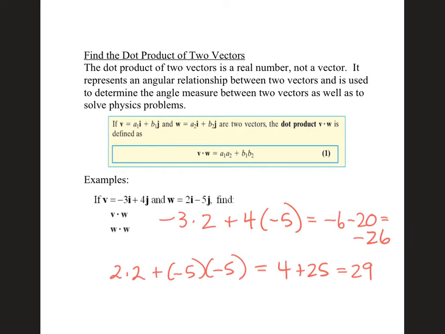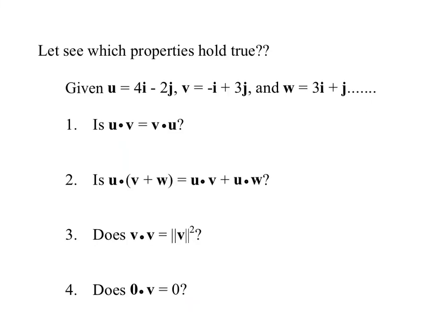Okay, now we will use the dot product to check out some properties of the dot product. Here are a bunch of problems I want you to try finding the dot product for. Pause it here, look at them, try them with vectors u, v, and w, and then when you unpause it, I will show you what you get, and also we'll look at some properties. Pause it now.